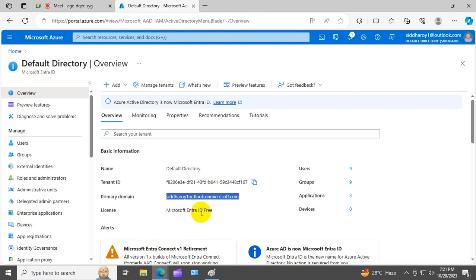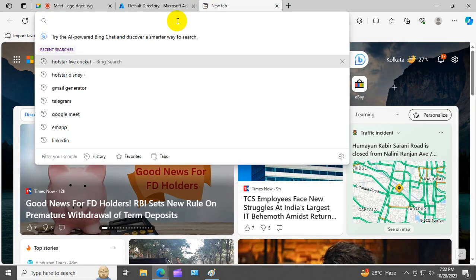The license is the Microsoft Entra ID free license. Basically, in Azure we have three to four license categories: Free, Premium P1, Office 365 apps, and Premium P2. Let's understand each license and its functionality.